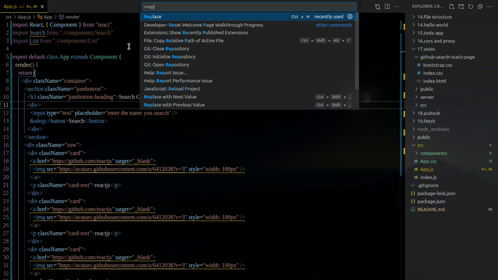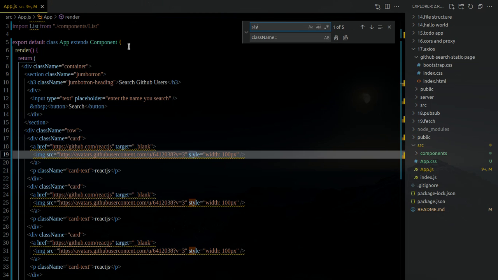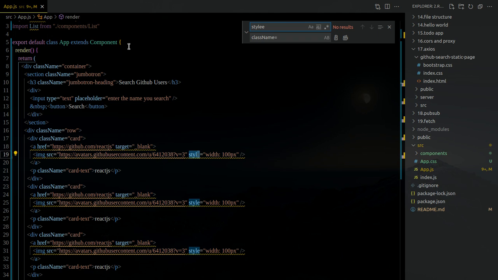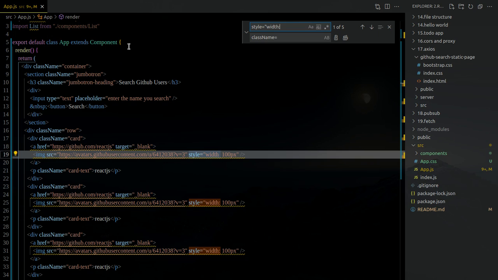Right, so replace style. As you can see here, style or width, and we replace it with style, the JSX syntax, right?